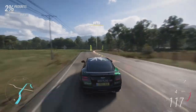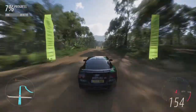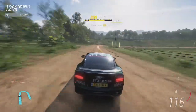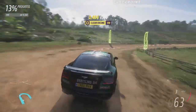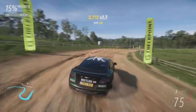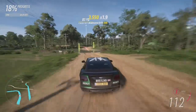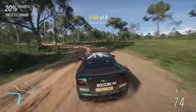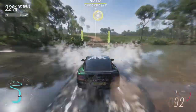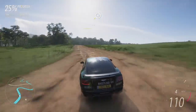I'm going to slow it down way early for this first corner up here. We saw that's where we overshot, and I'm going to attempt not to crash into any trees. I'm going to brake a little bit too early possibly, but I'd rather get slowed down for that corner than run wide. But on the next run, I think we're going to have to be a little bit braver. Now I'm going to slow it down for here, so we don't run wide here, which we don't. That was beautiful through there. The Bentley just powers through the water, doesn't lose a lot of time, which is nice.